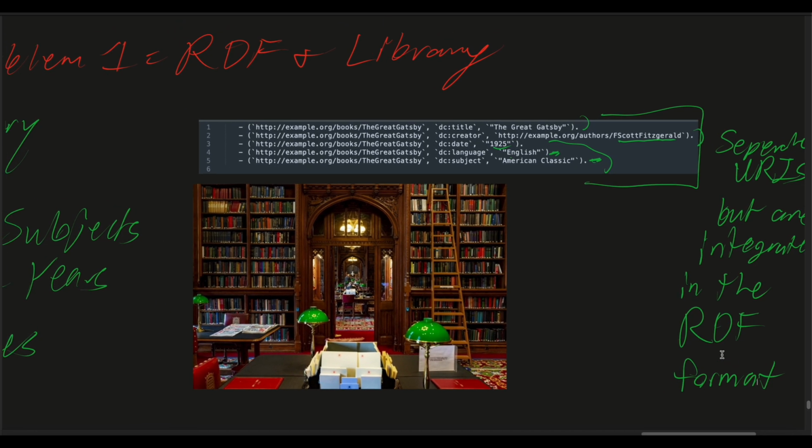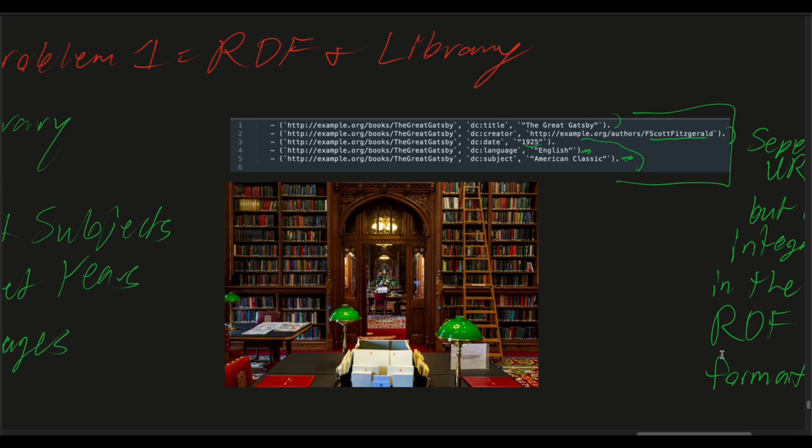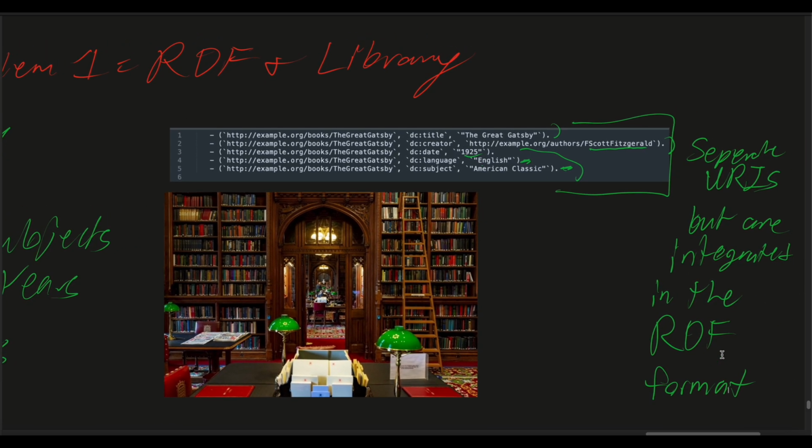All the URIs are integrated, and so what we are doing is that once we have already created triples, such as creating the title, creator, date, language, and subject, which will already have our subject, predicate, and object, we will be able to integrate all of our information into RDF.